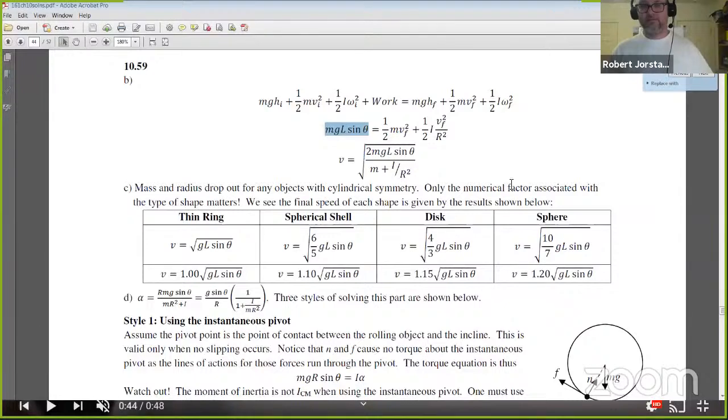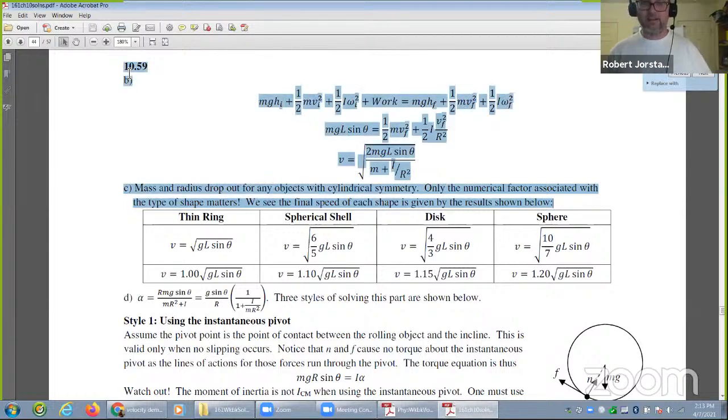Whoa. This problem is so juicy, it merits you going over it again and kind of rereading this. I've just given you the highlights here. What did we see here? The shape factor, the numerical factor in the moment of inertia, determines what goes down the hill. We also saw you could use energy or kinematics for this one. You could use energy or kinematics for pulley problems, but you can't use kinematics for pendulums.